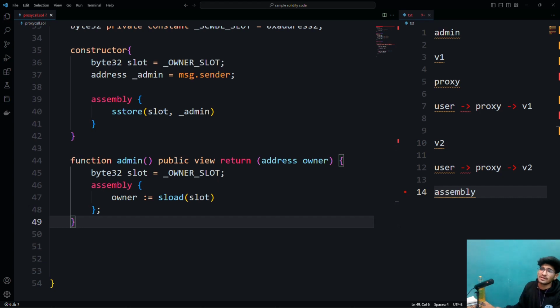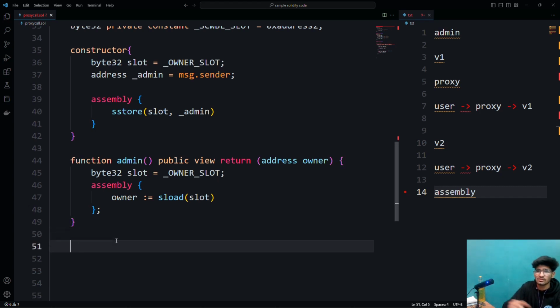Now what we are left with is the smart contract with logic, right? There's going to be a function for this, right? So we are going to use the view modifier and a whole lot of things. What it actually does is it will retrieve the address of the contract which has the business logic, by reading it from a specific storage slot, and it will return it to the caller. Cool.